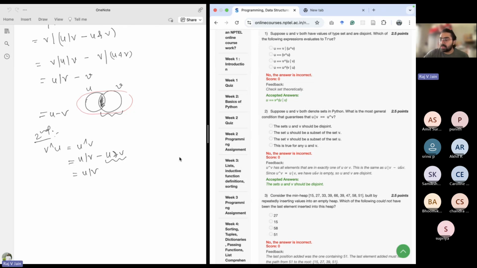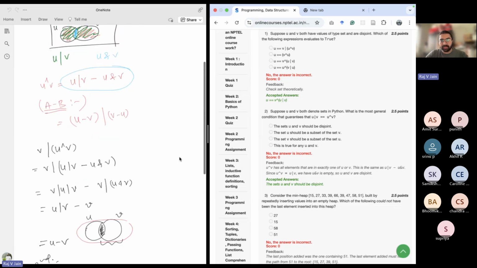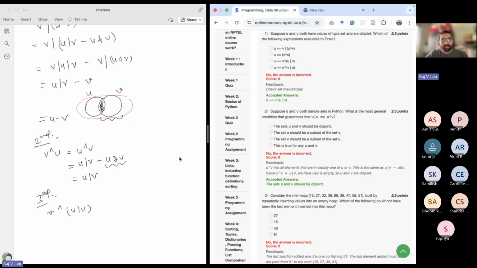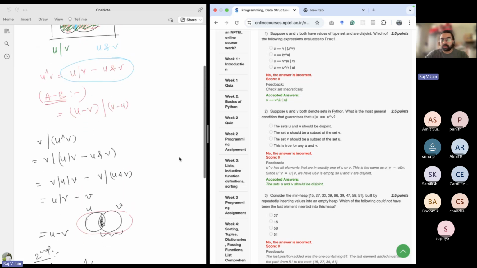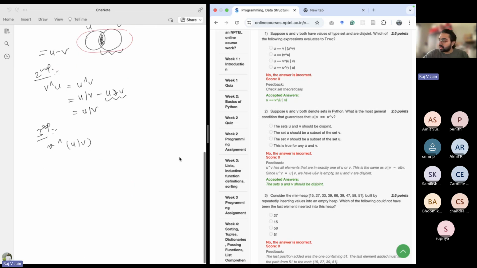Then the third option is basically V XOR with U or V. Here we're doing the XOR operation, and the second argument is an OR operation, correct? So let's apply the definition.